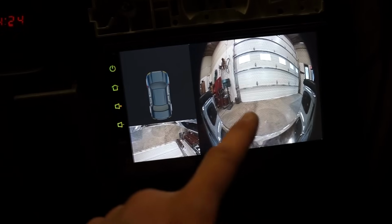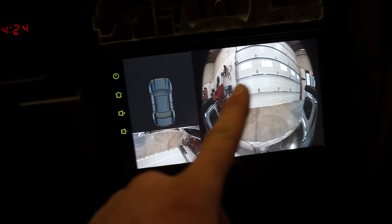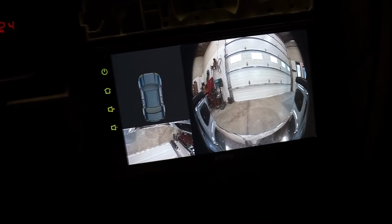outside. This looks like a super wide angle. I can see my garage door right there, and I can see the other wall. So these are both walls of the shop. So it's very wide angle, which I guess would be good.